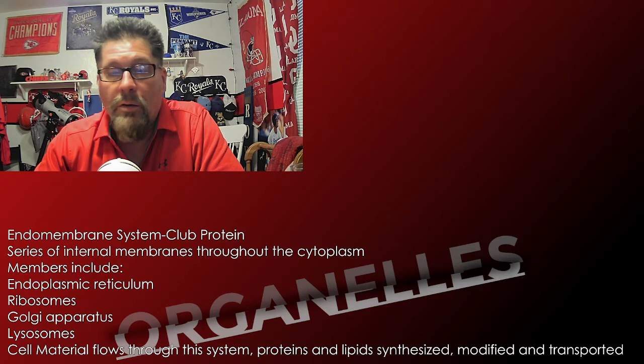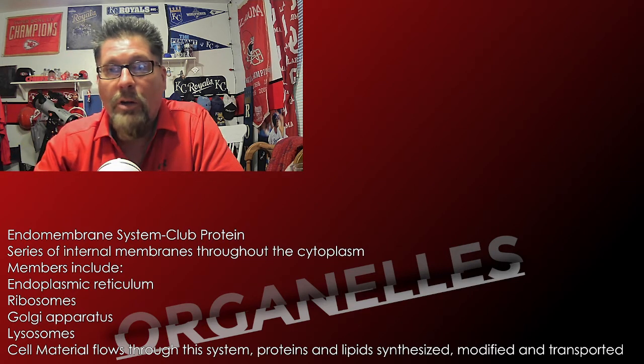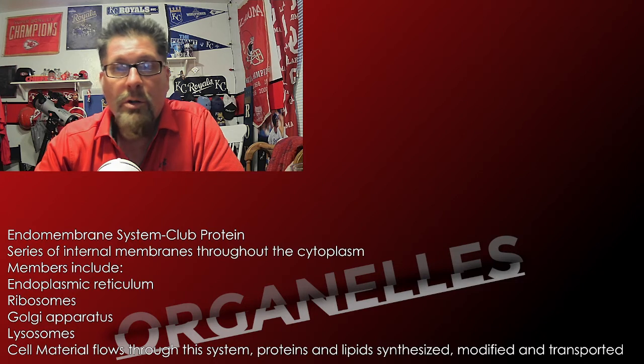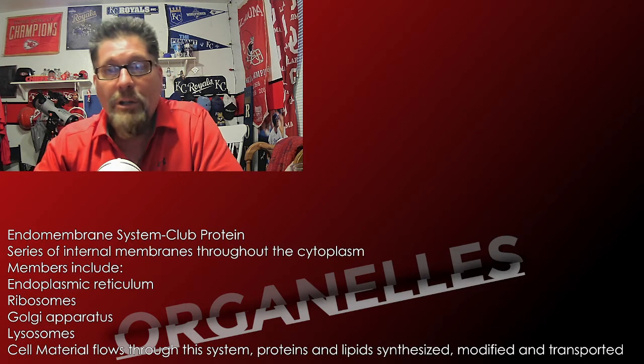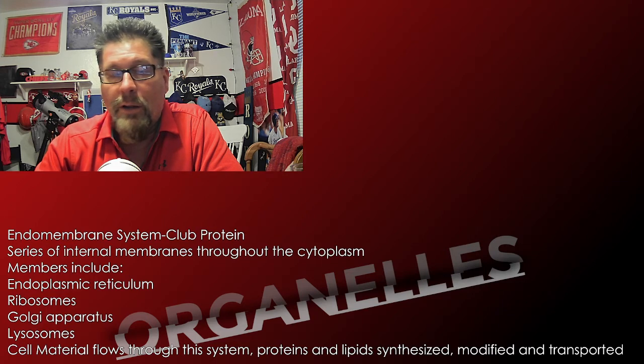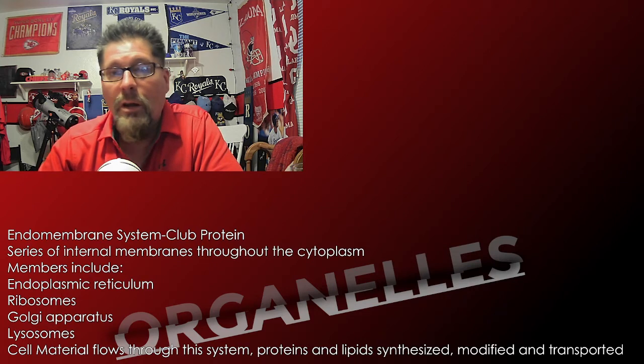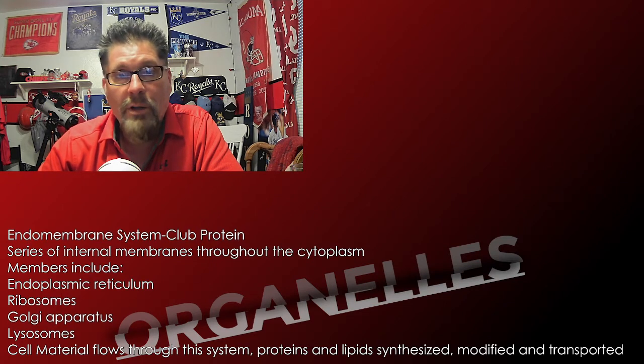They're important because through some process, whether it's the ribosomes making the proteins, the endoplasmic reticulum processing them, the Golgi apparatus, Golgi body, packaging them up, getting them ready for transport into the vesicles, or if you're the lysosome, you've got to come in when one's broken down, clean it up, and get that thing out of the way. But that's the endomembrane system, the group of organelles that are making the proteins.